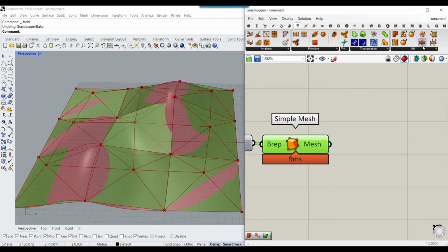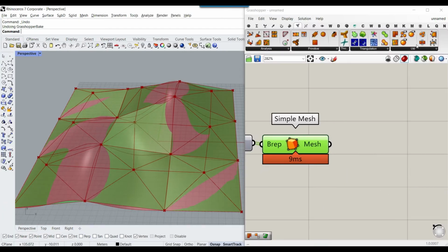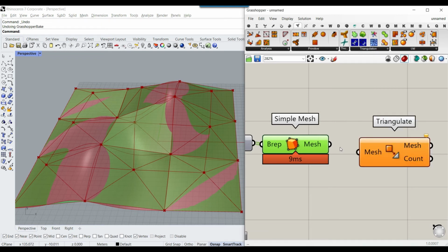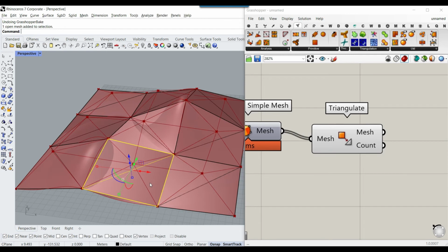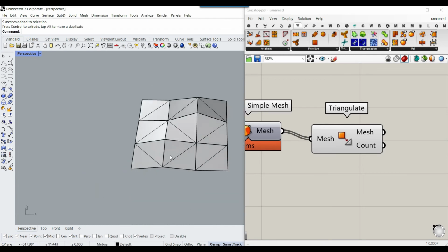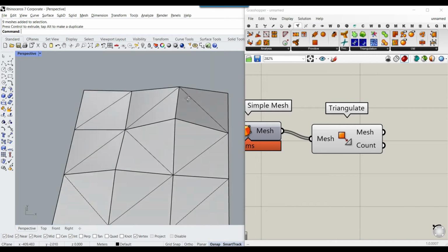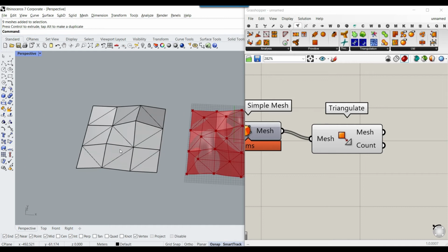And another tool you can use combined with this simple mesh is triangulate. Triangles here. You can see that you can have the triangles. That is the fastest way you can make the triangles on a quad.